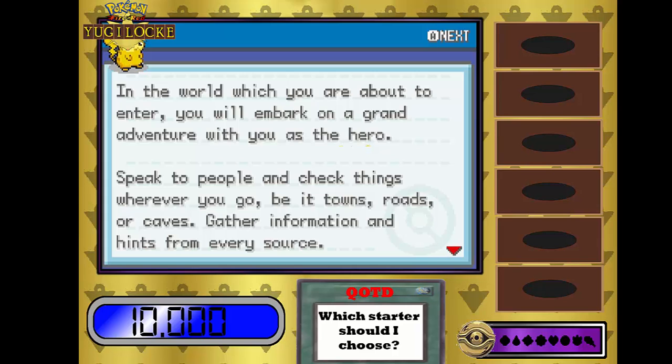this is rule number, what is it, 3? Right, rule number 4 of the Yugilocke. Rule number 1 was the life points that you lose. Rule number 2 was explaining how you lose life points. Rule number 3 was if your Pokemon dies. Rule number 4 is you can regain life points simply by defeating gyms.